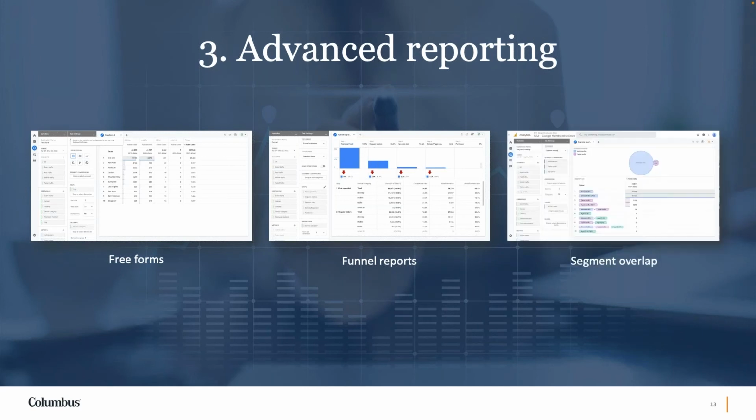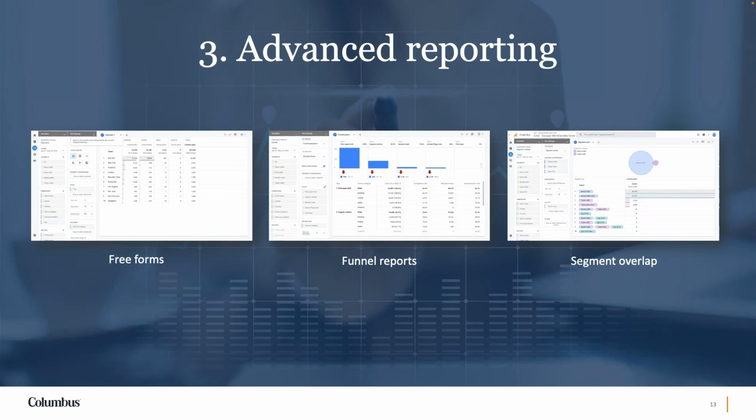The last thing is about the segment overlap. And this is a cool way to actually compare up to 3 segments and see how they relate to each other. One example can be like if you have a segment with all users from Stockholm and one segment with all users with age 18 to 24 and one segment with all purchasing users.